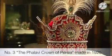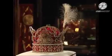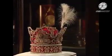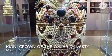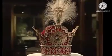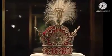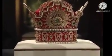And third on our list is the famous Pahlavi crown of Persia. It was the traditional coronation crown in the Persian crown jewels, which was used during the Pahlavi dynasty, 1925 to 1979. Following the ascension of the Pahlavi dynasty in 1925, Reza Shah ordered a group of Iranian jewelers, under the supervision of Haj Serajdin Javahari, to create a new crown to replace the Kiani crown, which had been used by the Qajar dynasty. Inspiration for the new design was drawn from paintings and historical references to crowns used during the Sassanid Empire, which had ruled Persia from 224 to 651 AD.